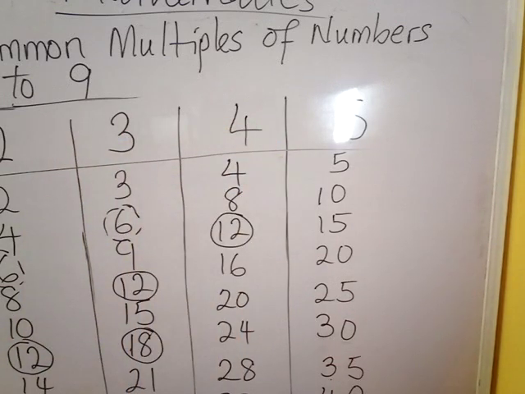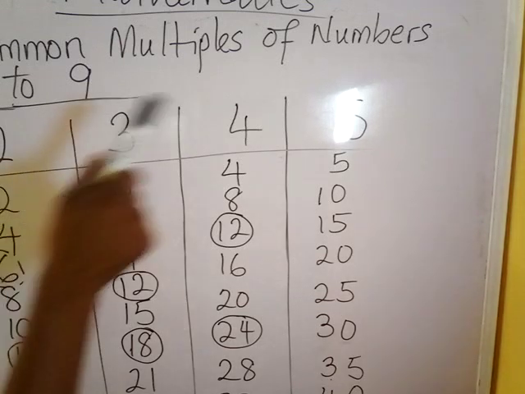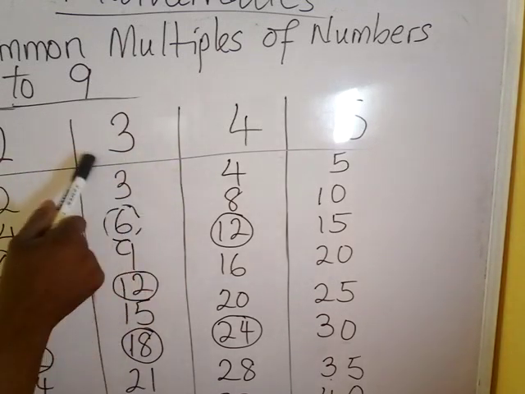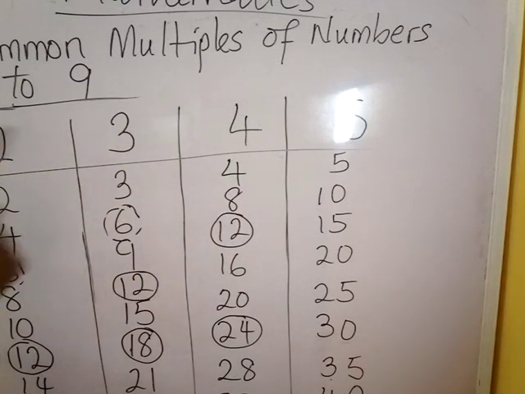All right, so let's continue. We have 15, 16, 18, 20, 21, 24, 24. Wow, we have 24 again. So this 24 is another common multiple of 3 and 4. Now, mind you, these are not the only common multiples of these two numbers or even these other two numbers. It's just that we decided to stop here. If we extend our numbers, if we come up with more numbers, we're definitely going to get more common multiples, but we're just going to stop here.